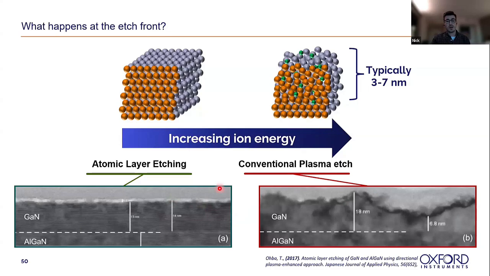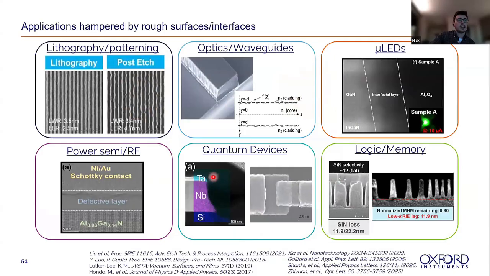So you can see here in comparison, in the film etched with atomic layer etching, we maintain the crystalline structure of the gallium nitride, and we're also not degrading any of the crystalline structure of the AlGaN as well. So this nicely demonstrates how ALE can be a versatile tool to really scrape away that last layer of material that you need to remove. I think ALE at the moment is a much newer technique than some of the other ones I've talked about, so ion beam etching and reactive ion etching.